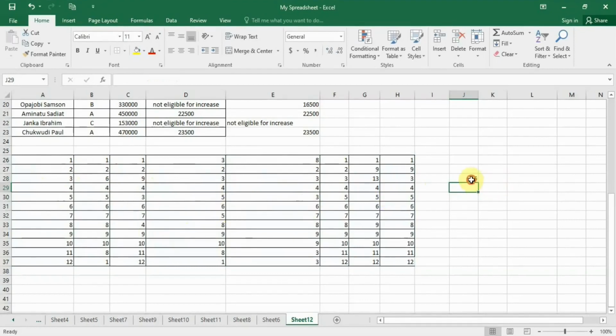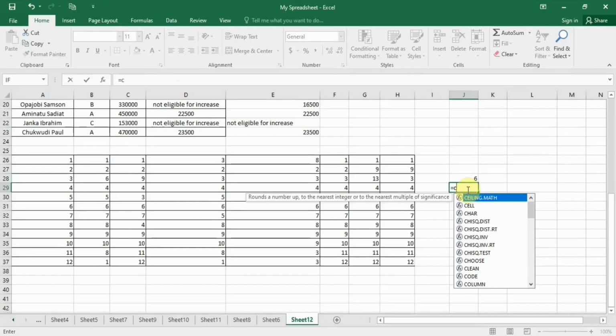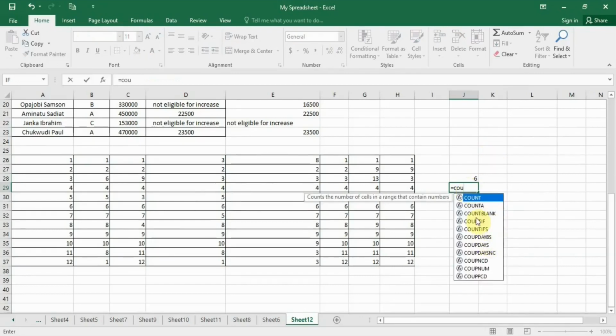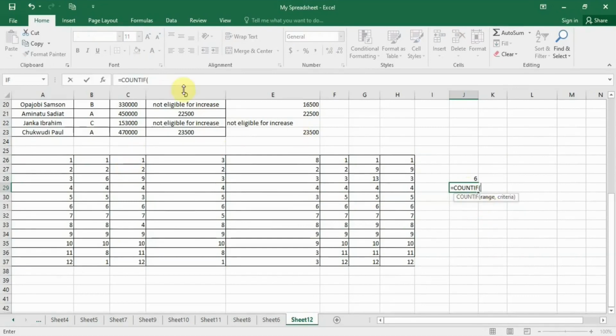Okay, let's try another one. Equal to Countif, this is our range, and then let's count the number of cells that contain the number 8. Close the bracket, enter. So there are 9 cells in this table that contain the number 8.